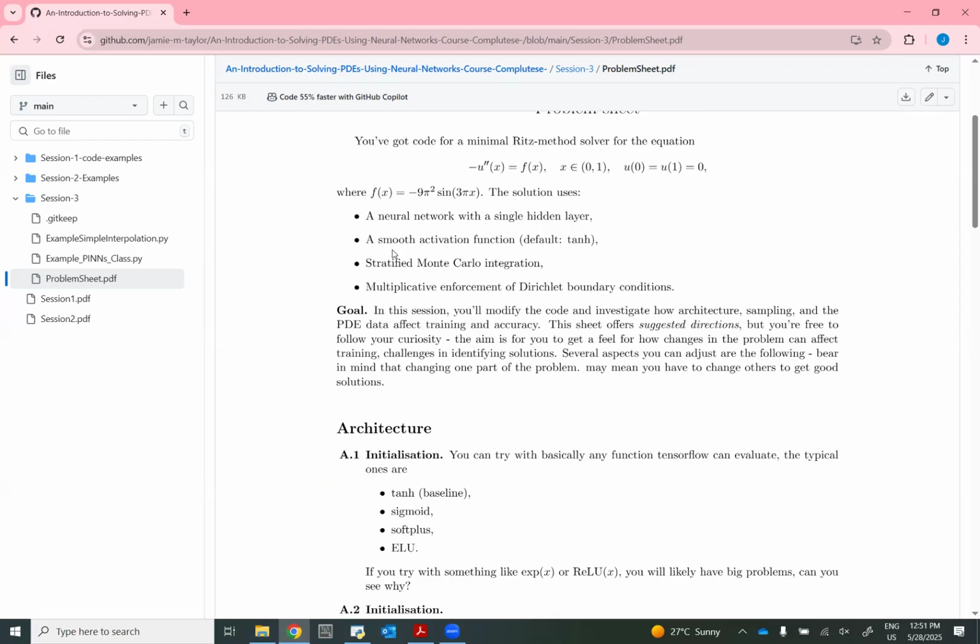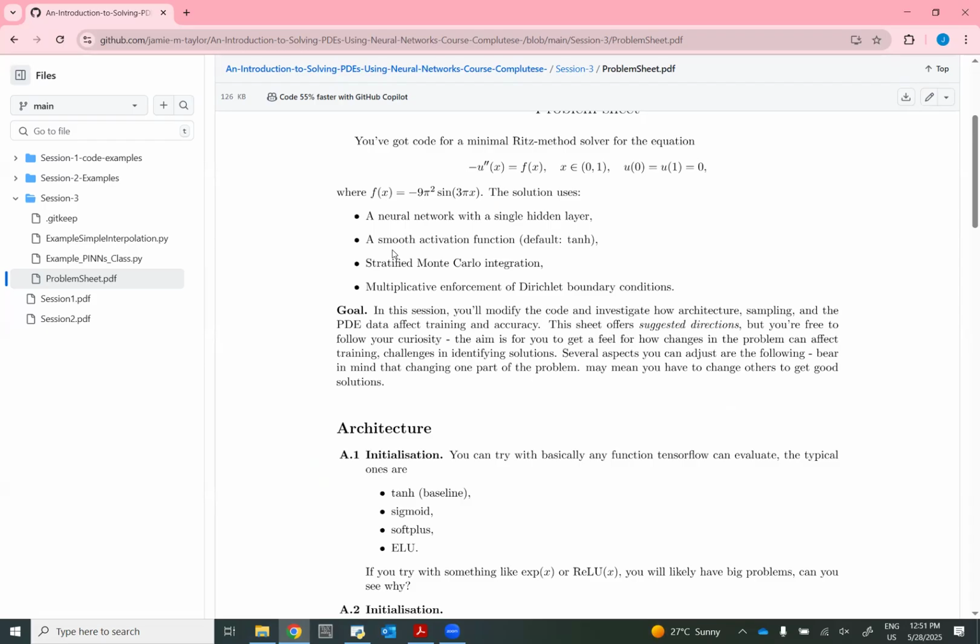The idea is that this isn't a problem sheet in the sense of you need to do this, and then this, and then this. Really what I've given you is code with some particular problem. For the people that want to get a bit more experience, this code gives you a good enough backbone to start playing.